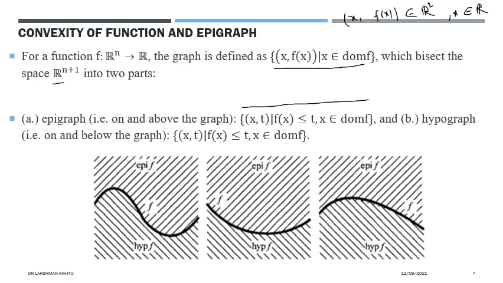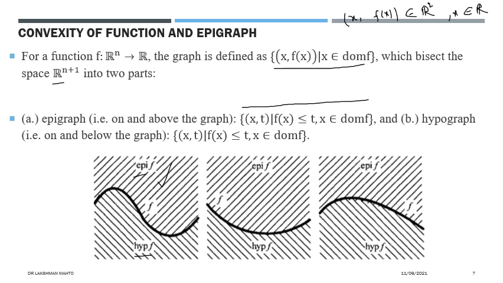So geometrically, if you want to see it, it looks like this. Suppose you have a function of one variable, and this is the dark black line. It is the graph of the function f. What we observe is that this graph of the function does a dichotomy of the R2 plane. It divides the complete R2 plane into two parts. The segment which is above the graph of the function, we call the epigraph, and the portion which is behind the graph of the function, we call the hypograph. So you can easily visualize it geometrically like that.